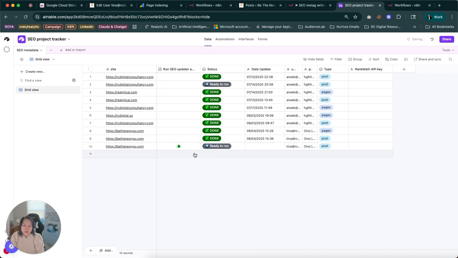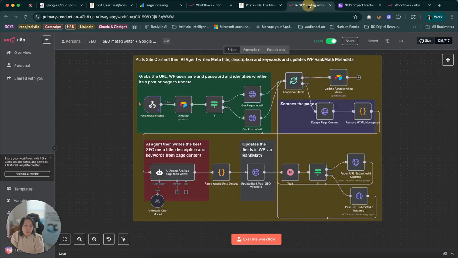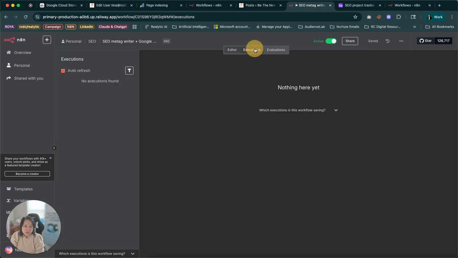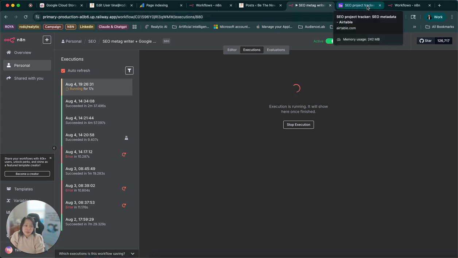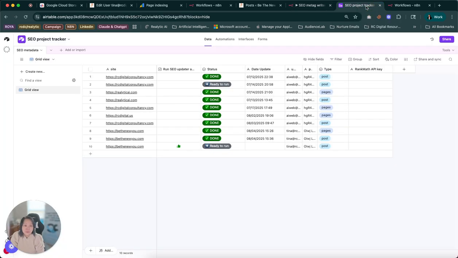Okay, so now once I click this box, the moment that I do that and I go back to my n8n, go back to my executions, you're going to see that it's running right here, right? Probably going to take 2 to 3 minutes to run for a post, depending on how many pages you have, right? Once it's done, it's going to come back. You need to come back to your Airtable, and it's going to have a done, and that's it.